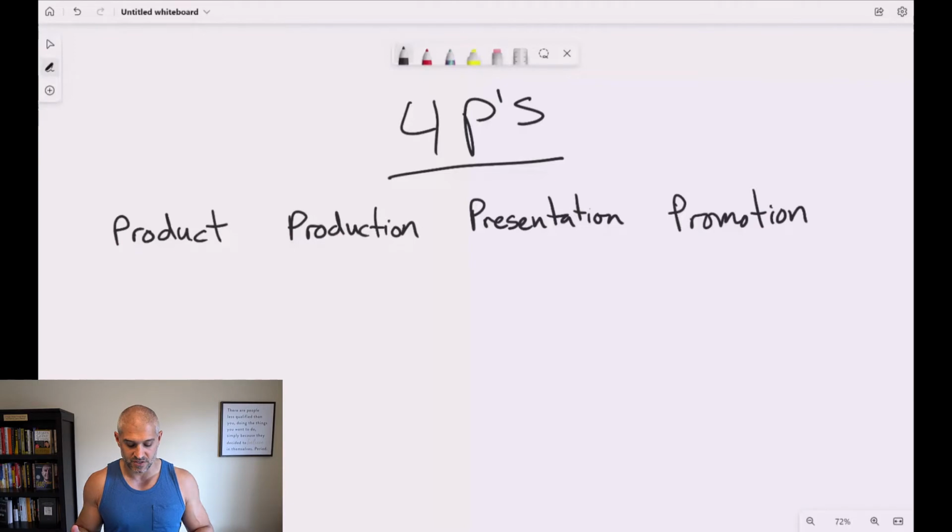But this is how you want it. This is how you want to chunk it down. This is how I chunked it down to make sure that I was only focusing on the things that matter so I didn't get overwhelmed and so that I could make progress. Momentum is key for this business because it makes you feel like you're moving forward. Once you start getting some small wins, honestly, everything else falls in line after that.